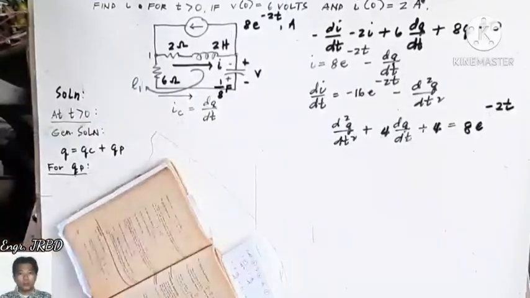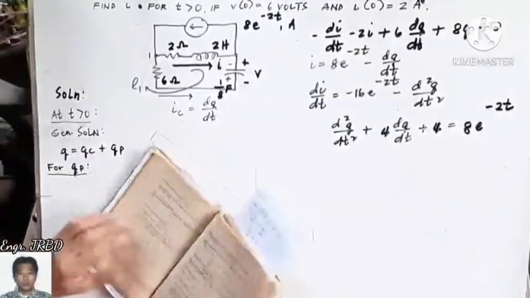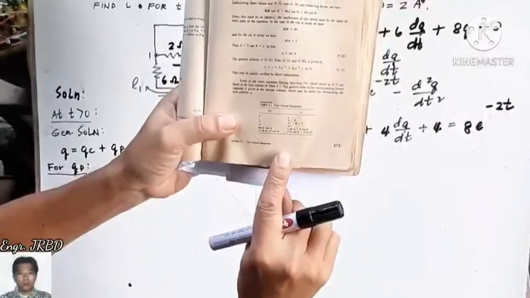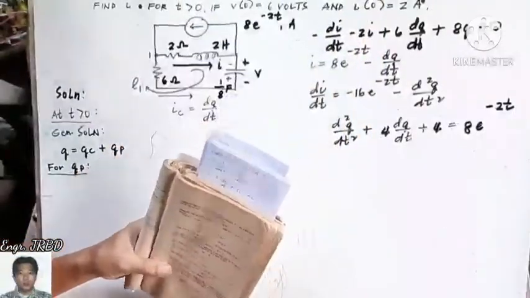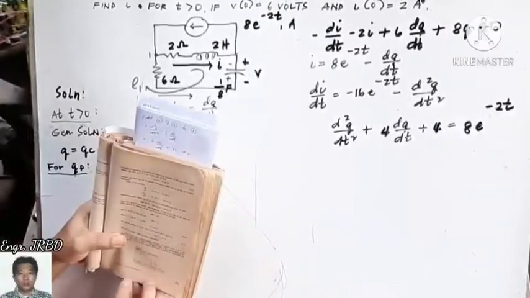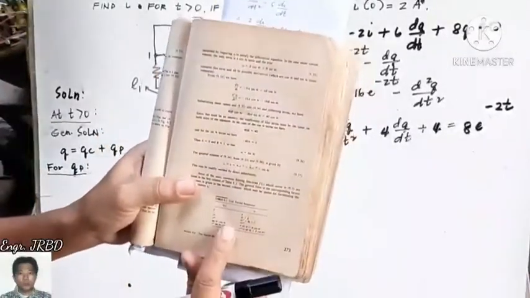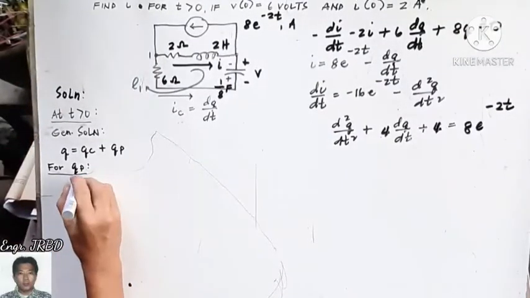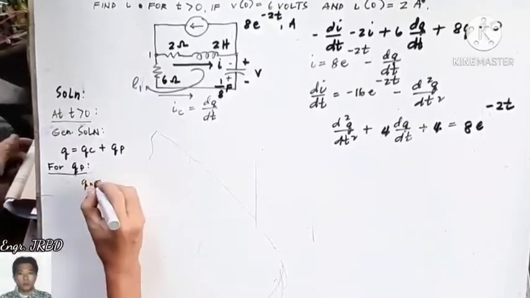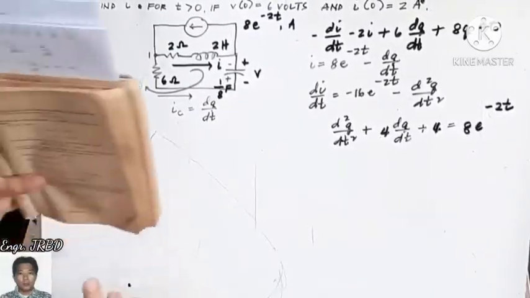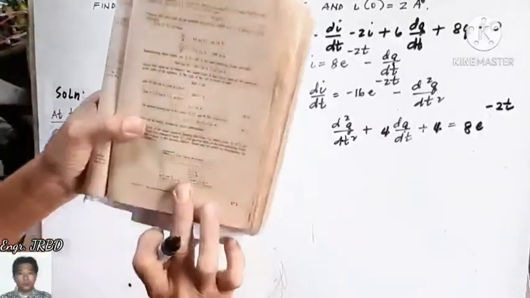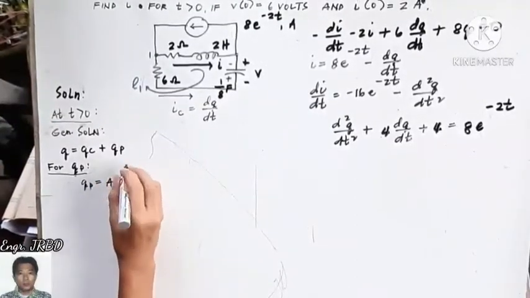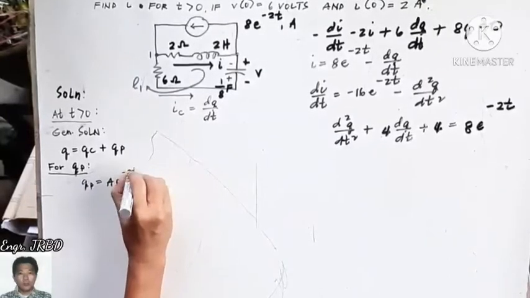Under RLC. Here. This. Okay. These are the trial values for function of t, depending upon the nature of the right side of the equation. If the right side of the equation is exponential, it should contain in general your Q sub P being equivalent to exponential, that is A, okay, A e raised to negative 2t.